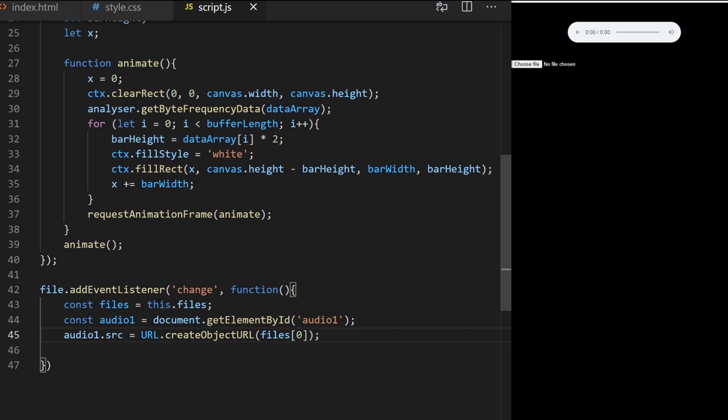CreateObjectURL takes whatever we pass to it, and it converts it into a string of 16-bit unsigned integers. We are basically doing very similar thing we did before when we converted the first short audio file to a line of base64 code. So when we select new local file and the change event is triggered, I take the file list object it creates, I create a reference to audio HTML element on my page, and I access its source attribute. Then I take this selected local audio file, I convert it to a line of code, and I set that as my audio source.